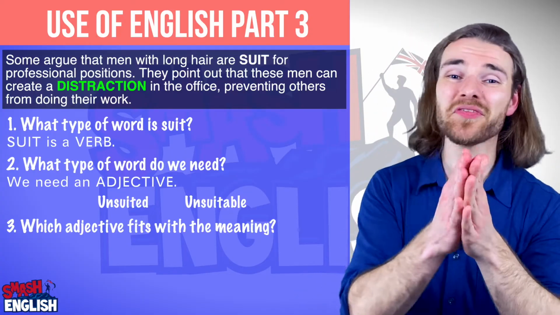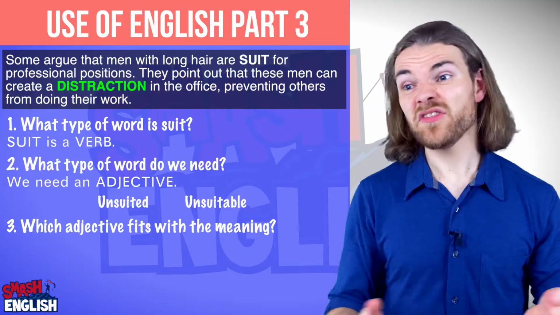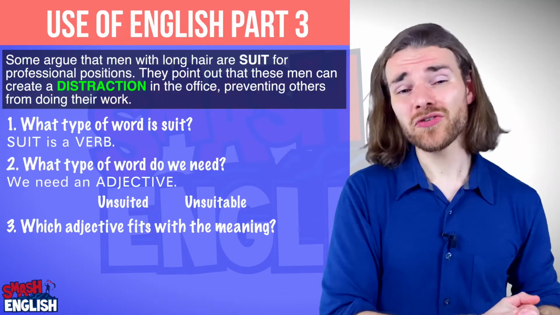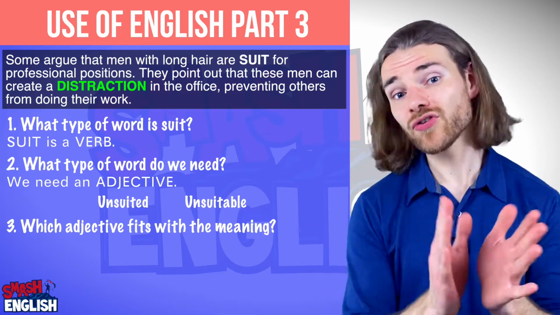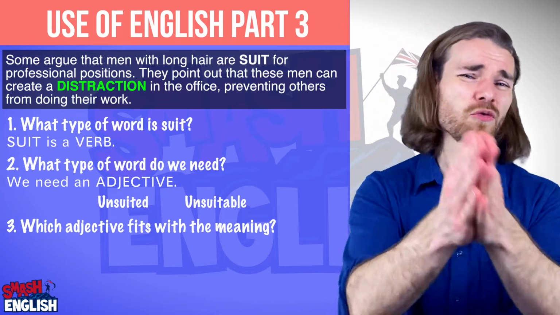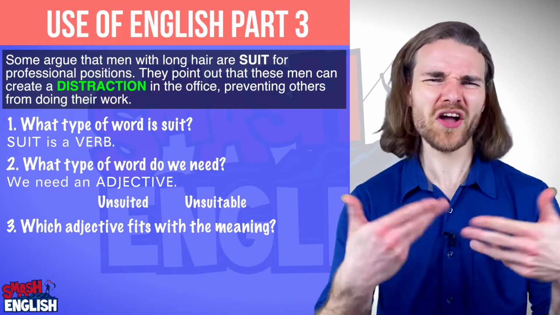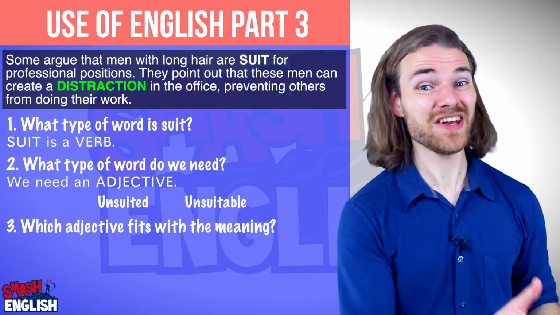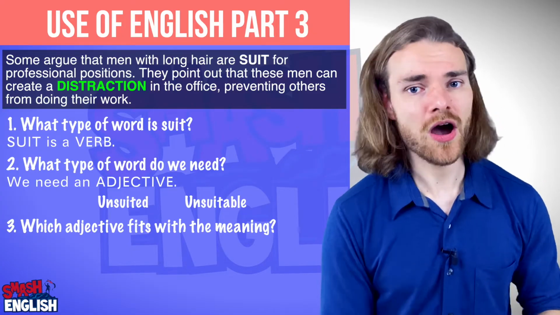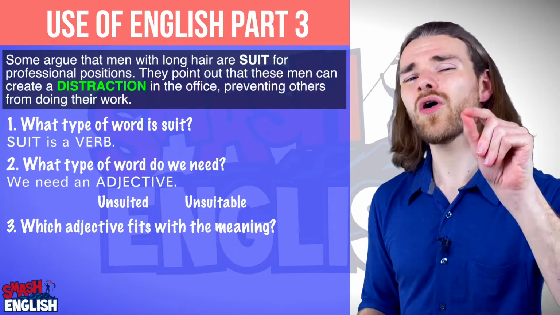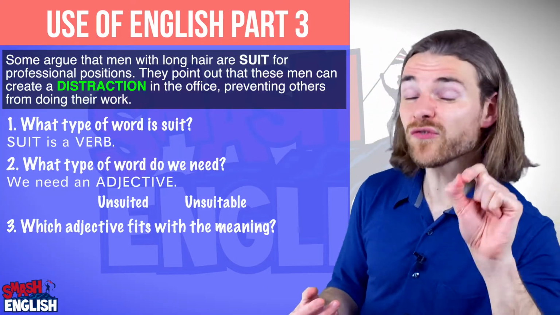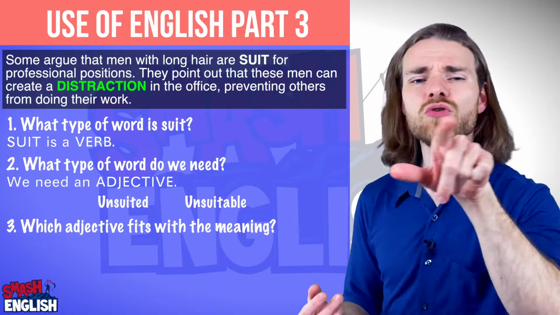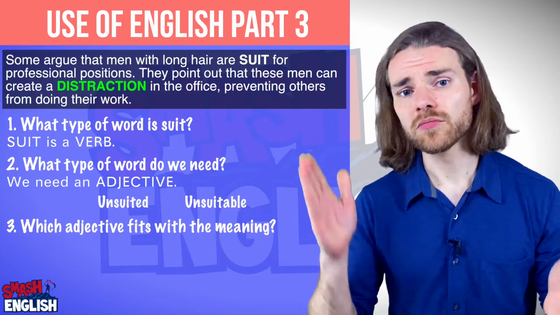Unsuited means something is not right for a specific purpose. For example, this video is unsuited to IELTS exam preparation because the IELTS exam does not have the Use of English paper. So if you are preparing for the IELTS exam, why are you watching this? Wow, this video is unsuited to you. Also, unsuited is often followed by the preposition to. Not always, and for is possible, but usually it is followed by to.